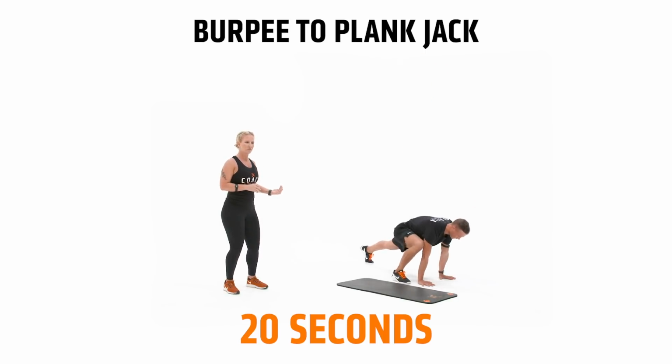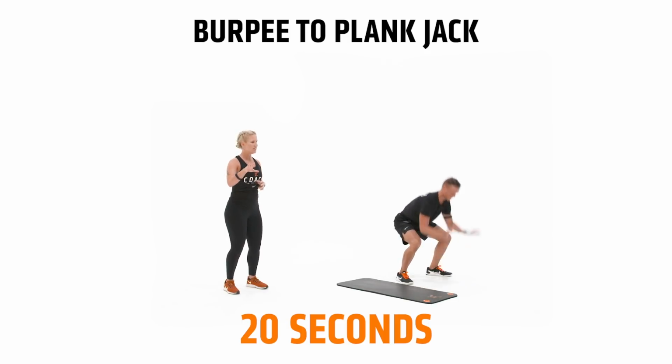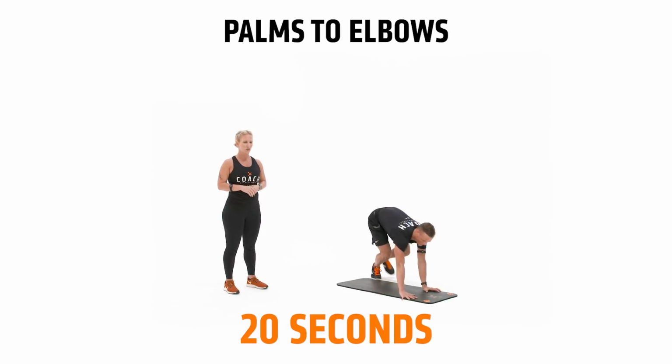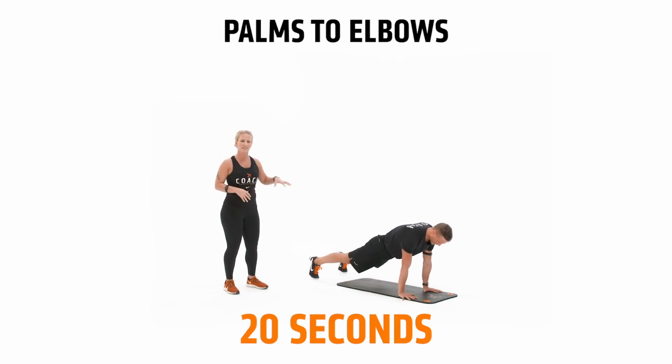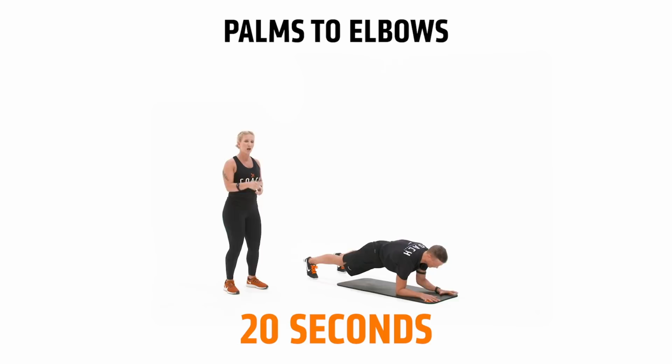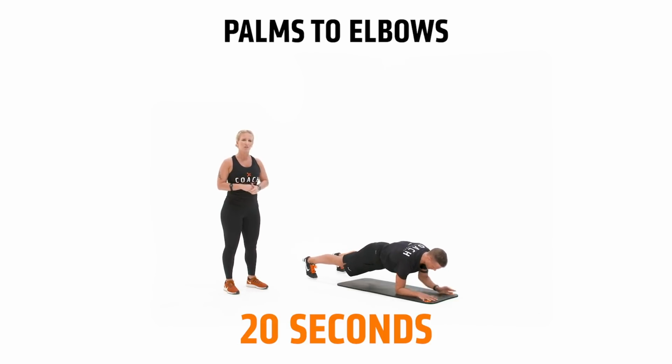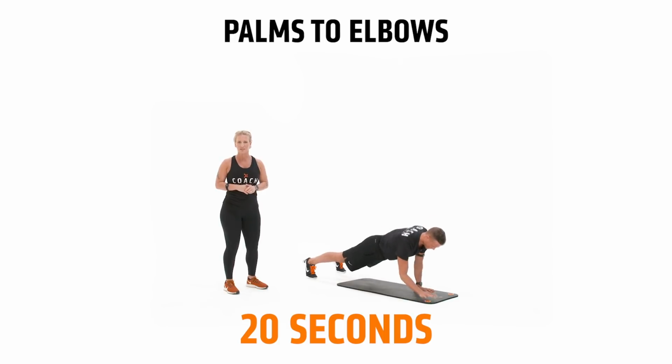Option here, walk the feet out for the burpee and out for the plank jack. Before you stand back up, remove the hop. Second exercise is your palms to elbows. So starting in a high plank position, nice tight core, feet hip width apart, elbow, elbow to the mat, then palm, palm to the mat. Make sure you alternate your lead elbow every single time.